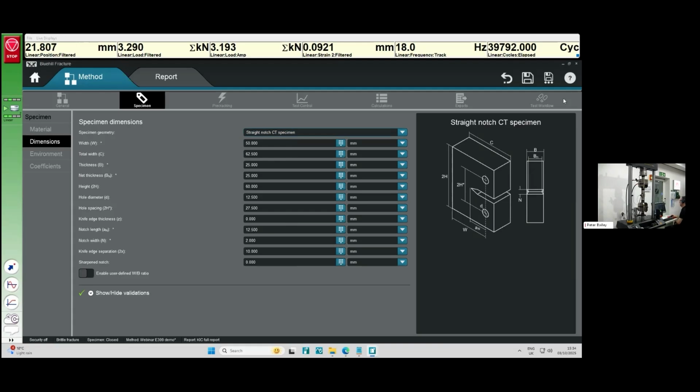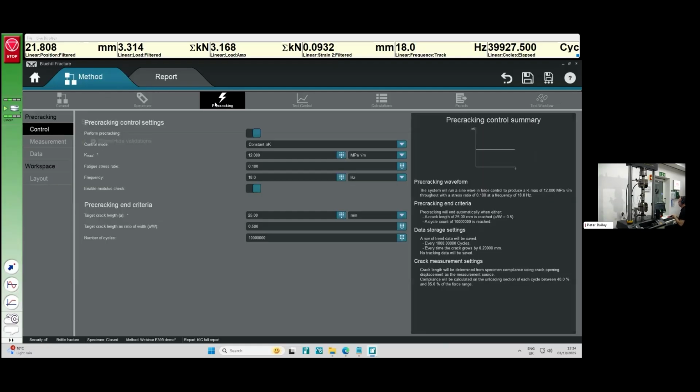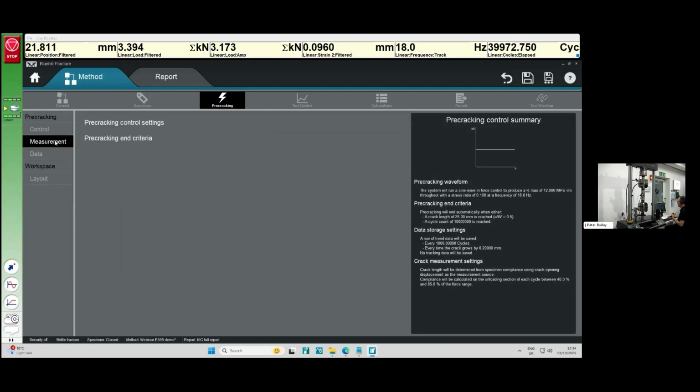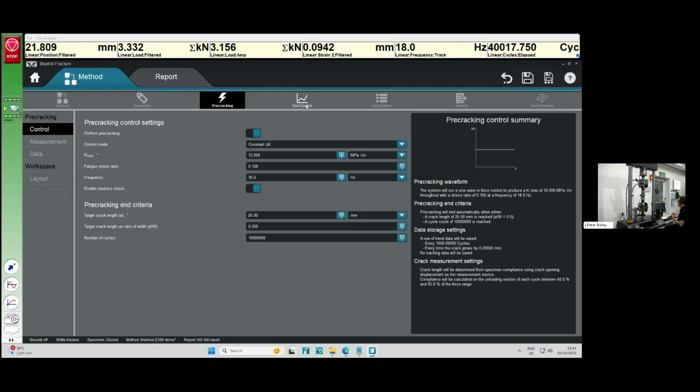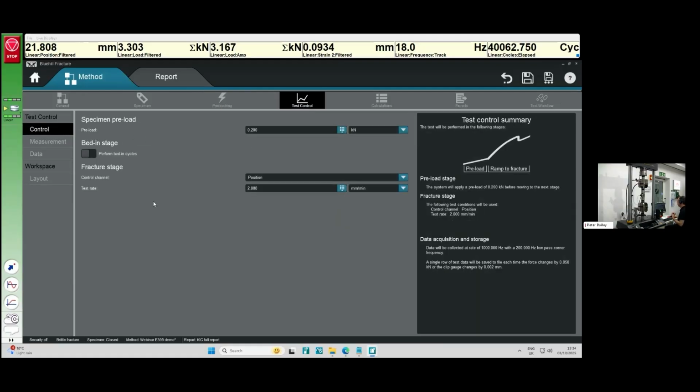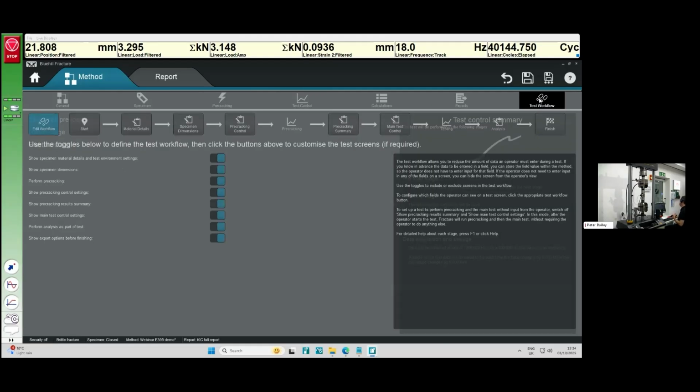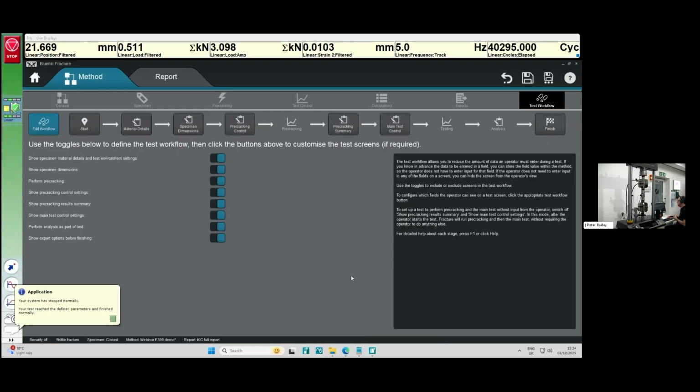I mentioned streamlining and preparation there. That's within, if we look briefly, we can set up the pre-cracking and the measurements and the test control, all of those things with a little bit of guidance. But then on the right-hand end of the ribbon here, we have test workflow. And if you're doing maybe one specimen, two specimens, and everyone is unique, then this might not matter to you. But for batches, it's really worthwhile optimization.